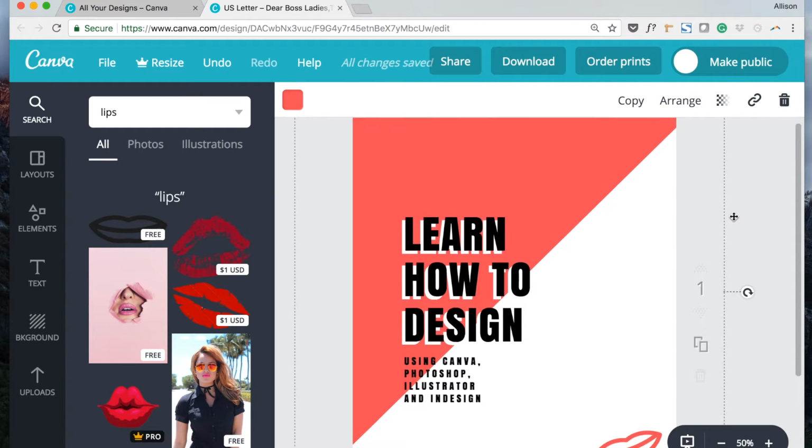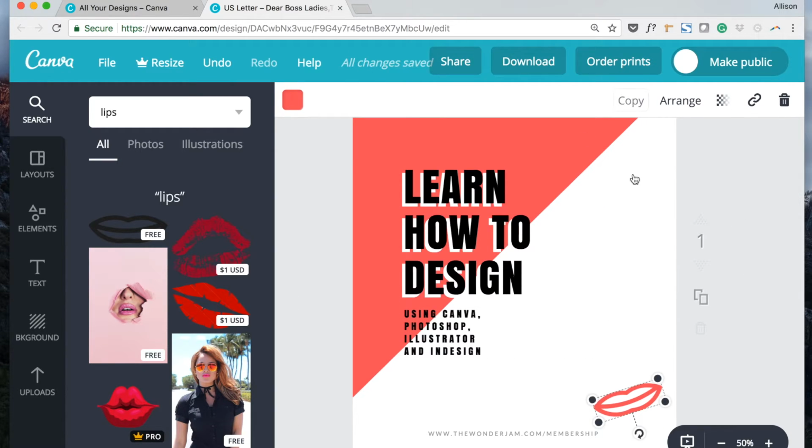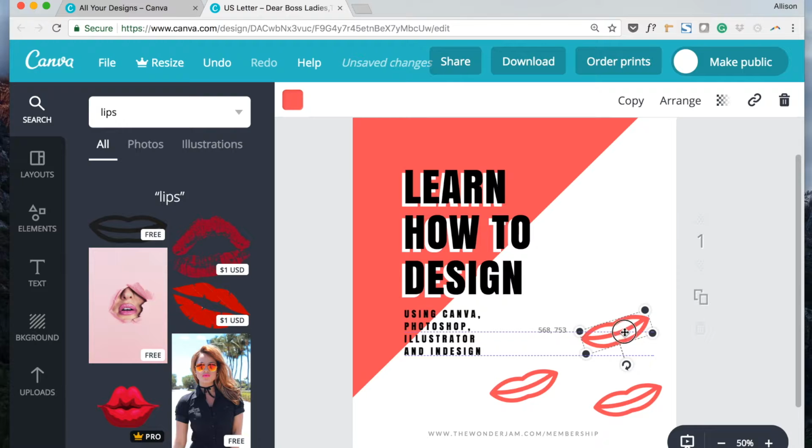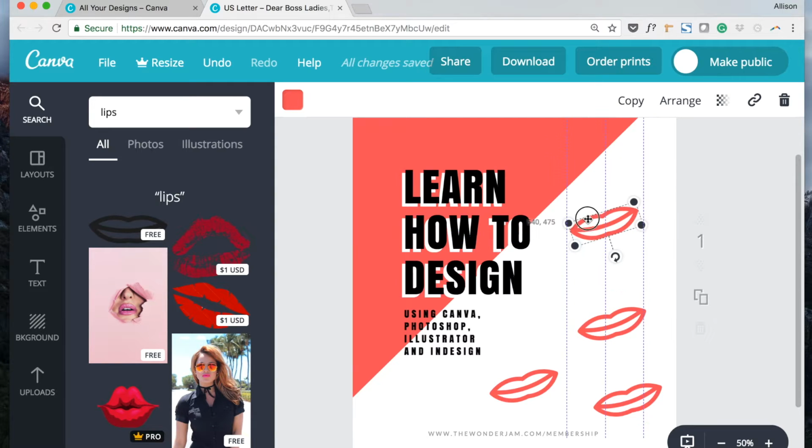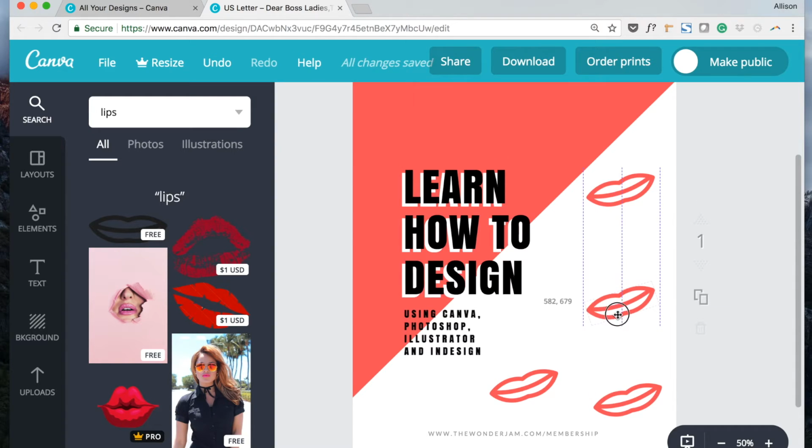I think there's more, but I can't see them right now. So I'm going to copy, and I'm going to keep doing this. I can't decide if I want it to be a perfect pattern. I don't think I do.